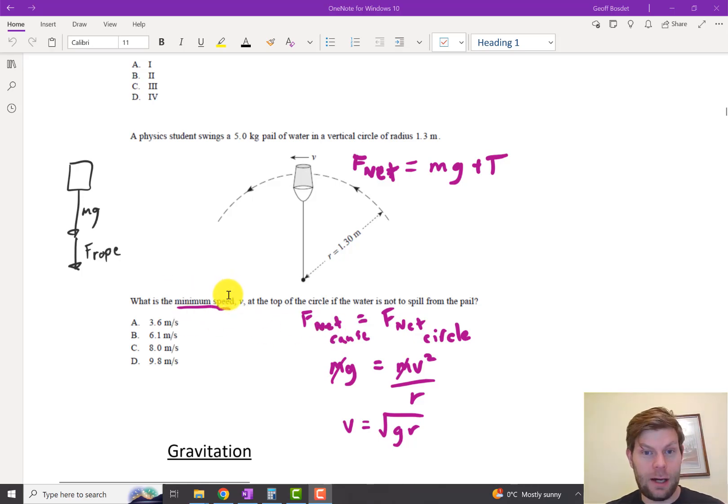Here's the trick. If we've got a bucket attached to a rope and we're swinging it vertically over our head, we can spin it fast enough so the water will not fall out. It'll only fall out if the required net force to keep it moving in a circle is more than gravity.